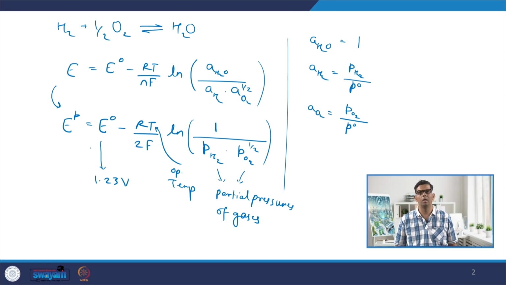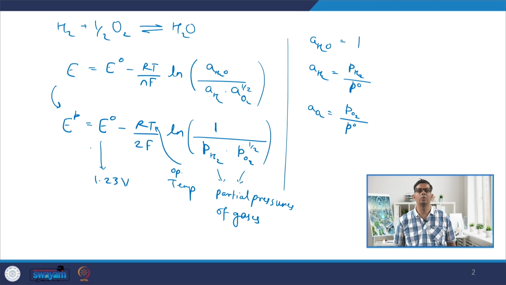So last class we dealt with the different aspects of electrochemical energy. We started with Gibbs free energy and its significance. Then we moved on to its dependence on pressure and temperature, and ultimately we also found a relation between Gibbs free energy and the electrical potential, which are linearly related through the parameter nF, where n is the number of moles of electrons and F stands for Faraday's constant.